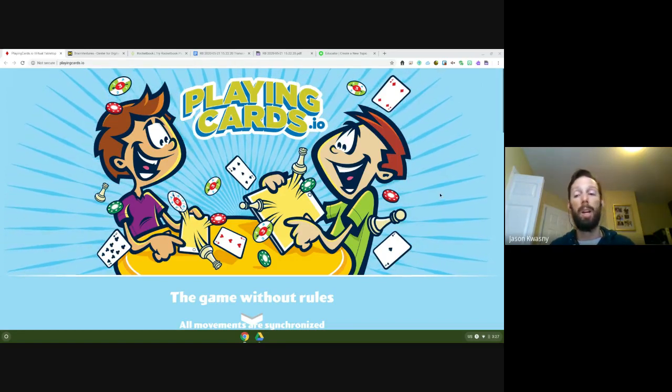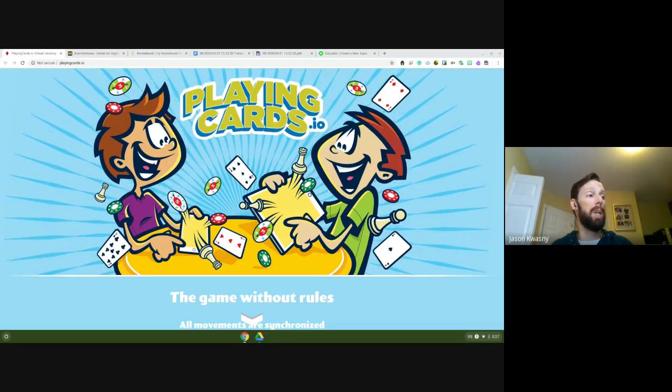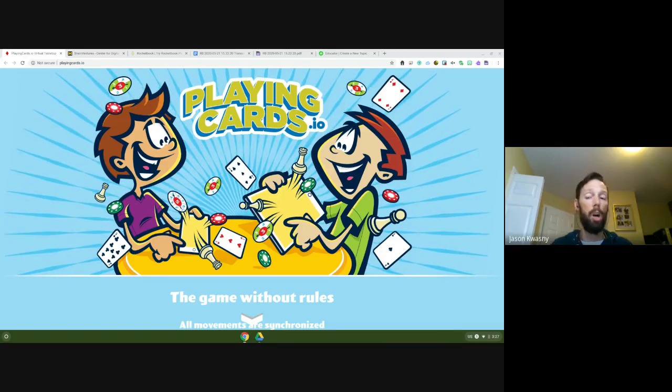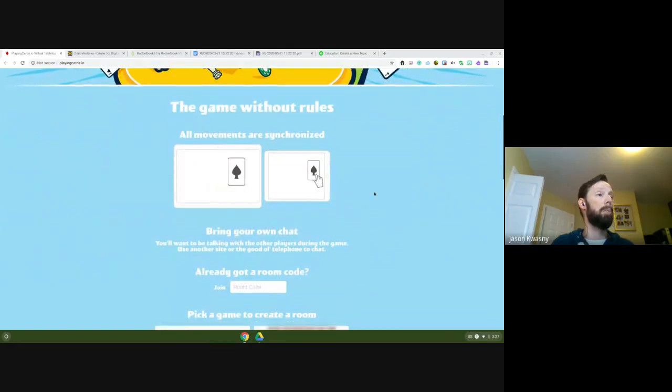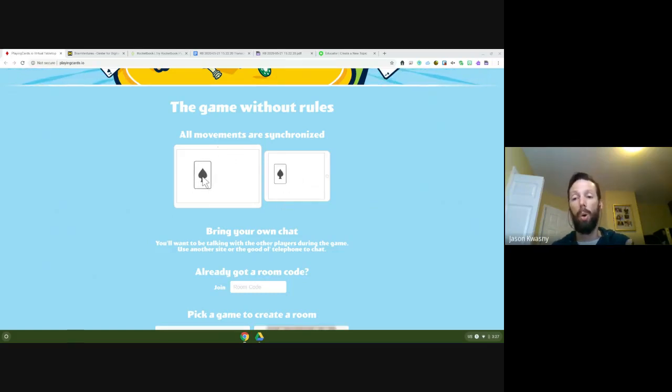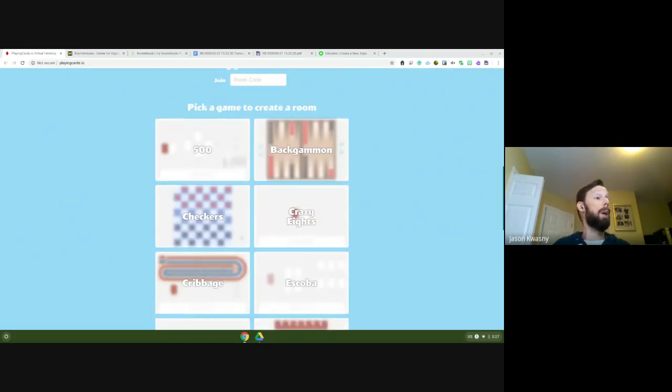Okay. So this is like an online playing cards game. So you can create a room inside of here and play cards with somebody far, far away. So the movements are synchronized. When you move it on one screen, it moves it on the other. It is very simply a room. There is no chat along with this. There's no conversation. There's nothing. It is just simply a room. So you would need to set up either a phone conversation or potentially some type of conference where you could look at. But they have a few of them set up here.